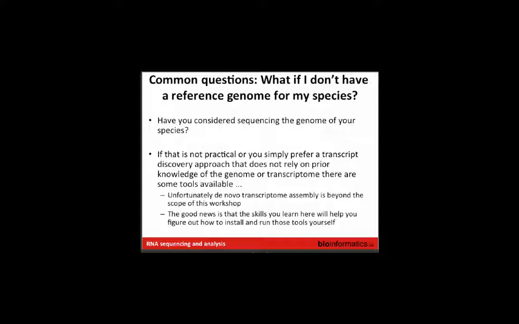So sometimes you may not have a reference genome, but you may have some notion of a reference transcriptome, perhaps from cDNA libraries. And then you shift your analysis strategy to aligning to cDNAs and doing more directed comparison against the transcriptome instead of going to the reference genome and then back to a transcript interpretation of those alignments. And then there's other strategies like doing de novo assembly of your RNA-seq reads instead of aligning against a reference genome. And we'll show you later some resources that go through tool recommendations and strategies for some of these edge cases where you don't have a reference genome or you don't have a reference transcriptome. And that's it.